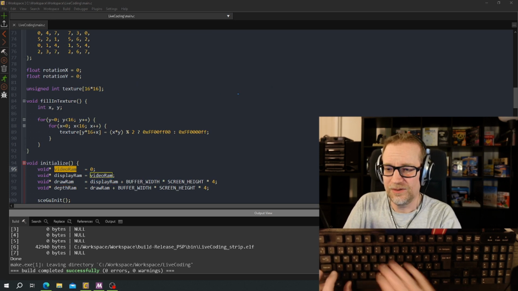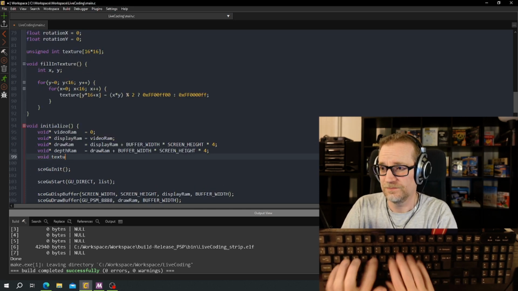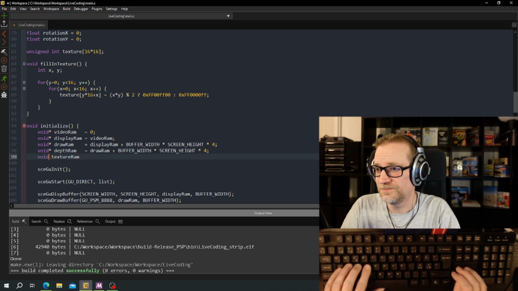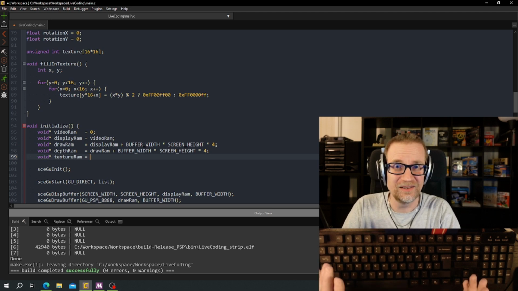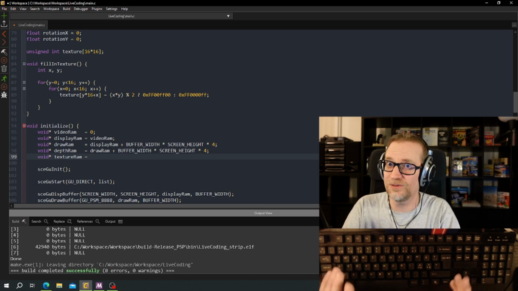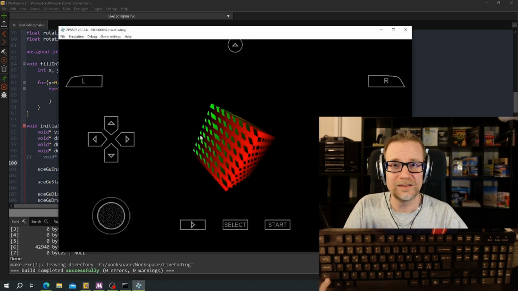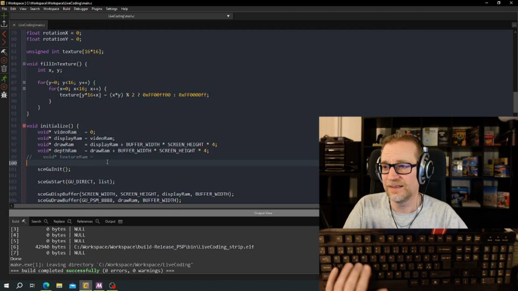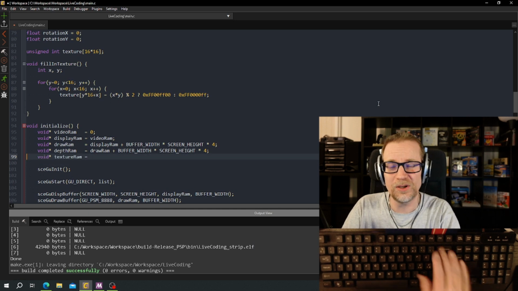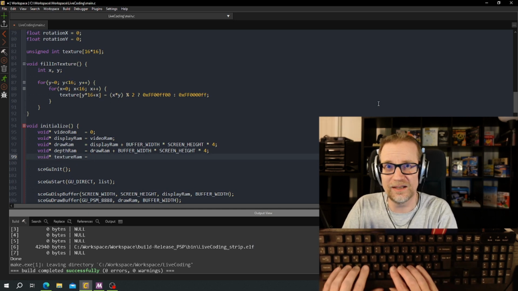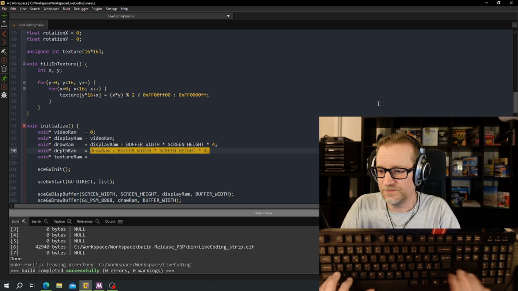So we need to create a new one. We need the texture RAM. This is only for speed. If you can access the texture from the other method like we have, it works fine, you can make a game like that, but it goes faster if you transfer the texture into the video RAM, or the part of the RAM that the GPU can access. So we're going to copy the size of this one.